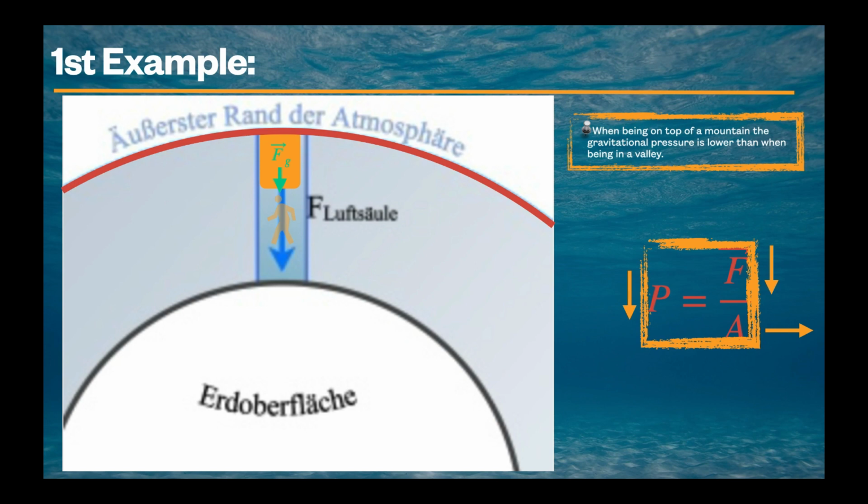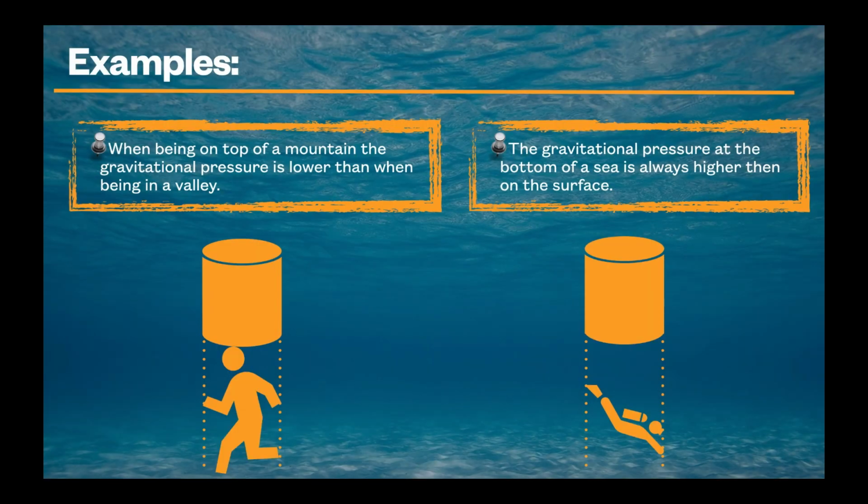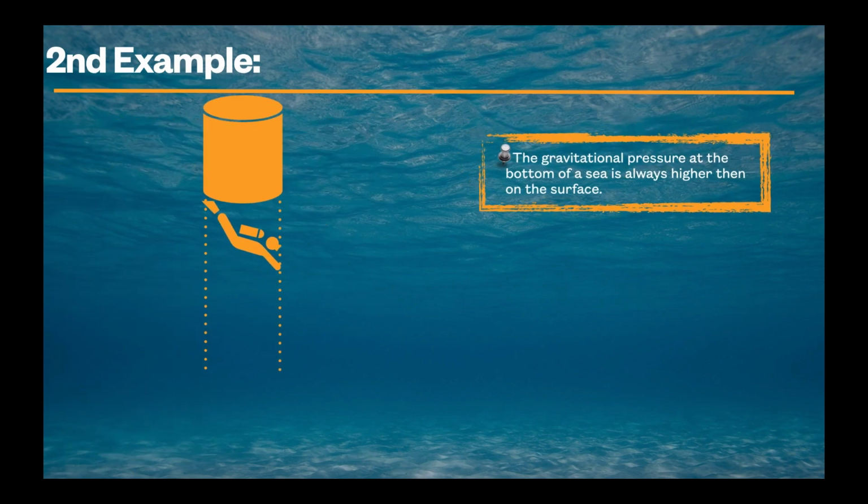But this is rather an outlook to what we'll be talking about in the next lesson. So as I promised you, today things are getting deep. So let's get right to our second example. The example of the diver. When the pressure decreases when getting up a mountain, it is on the other hand easy to understand then that the pressure rises when getting lower, just like our diver does.